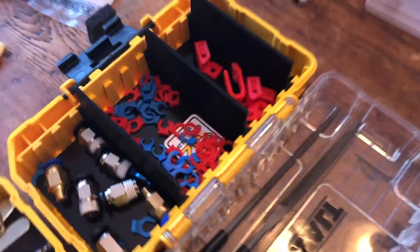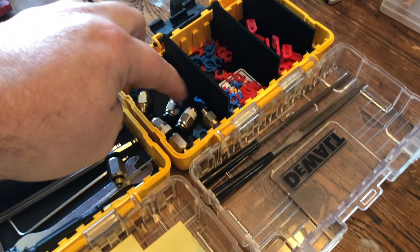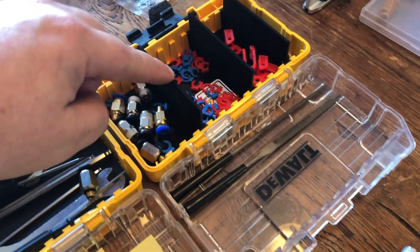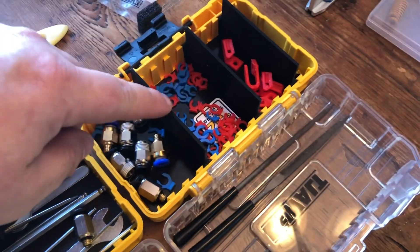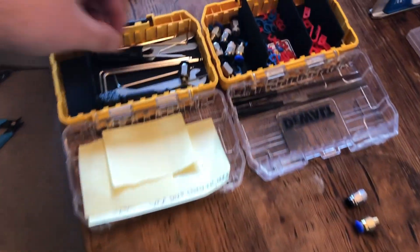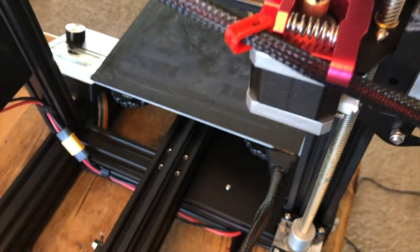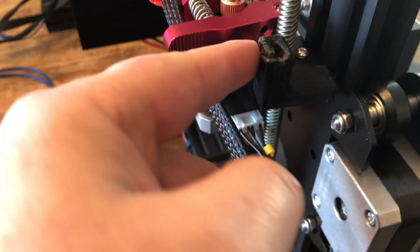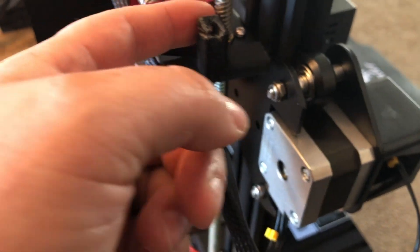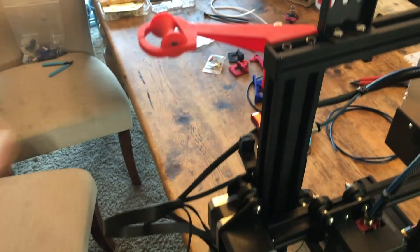I also printed these little clips. This is a DeWalt - actually Craftsman - system that uses the same dovetail parts bins. You can print dividers for these parts bin or bit bins. The designer on Thingiverse is Benjamin Johnson, also on Instagram as Electron Smith - they fit really well and I've been using them to keep my stuff organized. I put all of these upgrades to use - this one holds the cable out of the way. I was given a little guide that's supposed to keep the filament from rubbing against the lead screw.